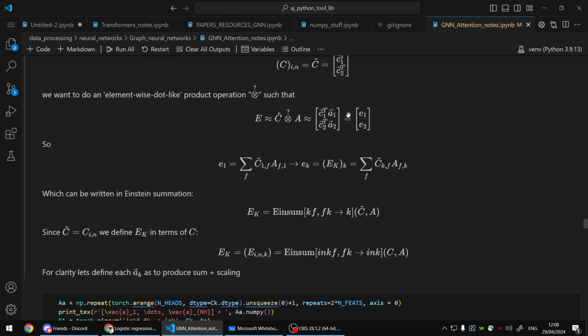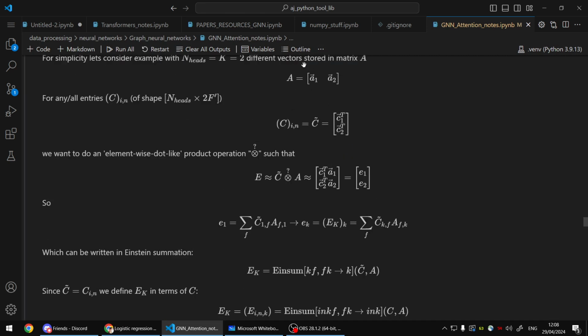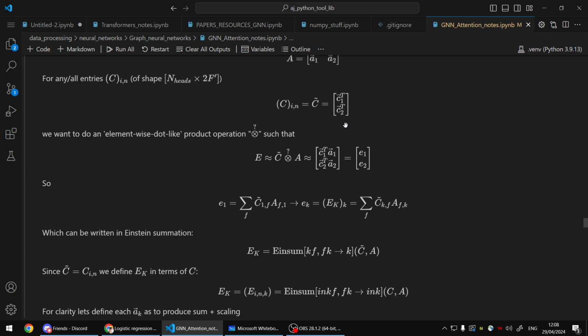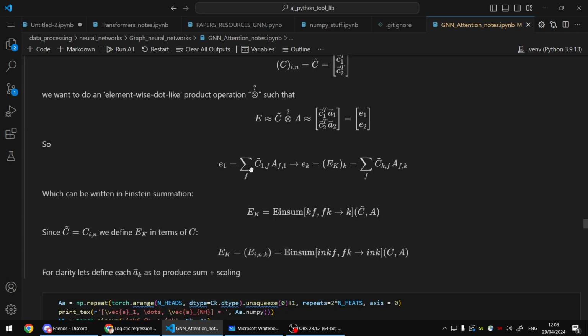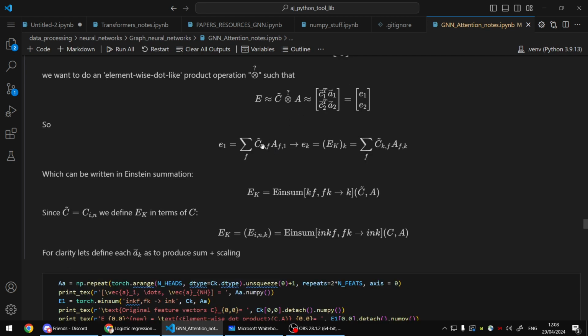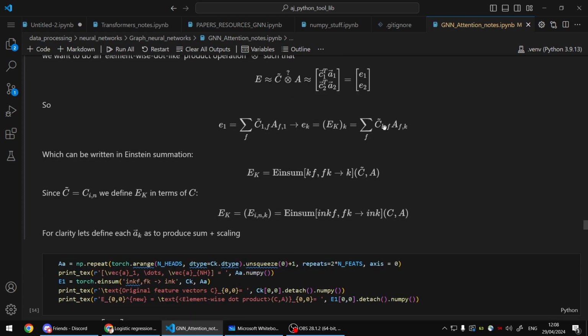And actually when we defined how it will work with this storage that we currently use, or we can freely choose how we pack A, I've decided to pack A such that this multiplication will look like matrix multiplication of row and column, but it can be different. And we just observe some ith element, I don't know, element 1, and write the summation for it. It looks like a typical summation of the second index for rows times the element in columns. And for an arbitrary kth head, we have this expression. And if we take a look at the indices of this operation, we can write an Einstein sum.